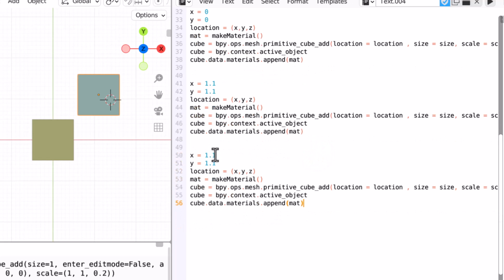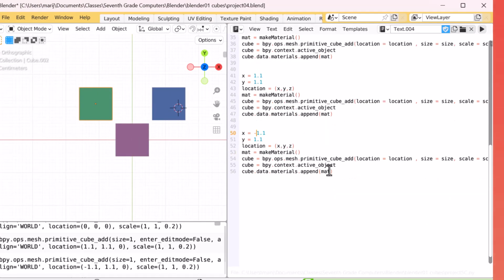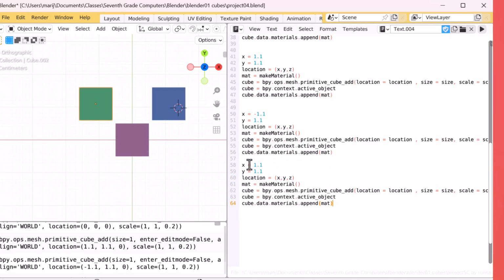Let's see. Now I'm going to go to the left side. So X is going to be minus on the left and Y is plus. So this is a minus. If I run it again, you see, that's the left. Okay, I'm rolling along here. If I paste again, my X is going to be minus and my Y is going to be minus. So I have another one.